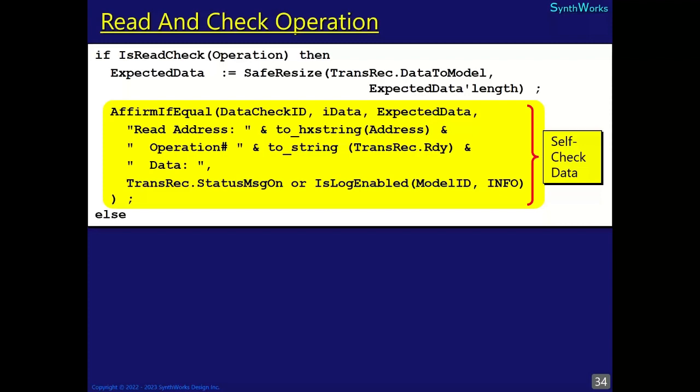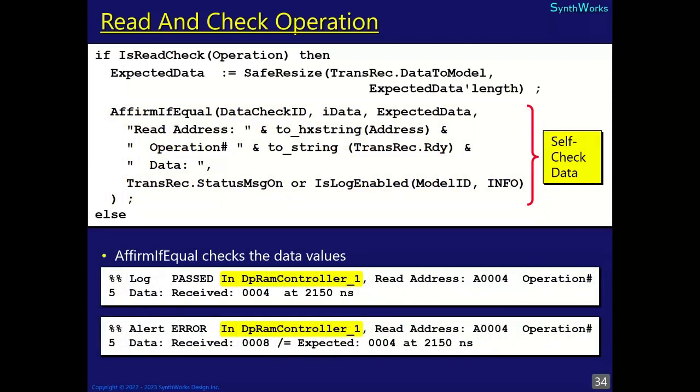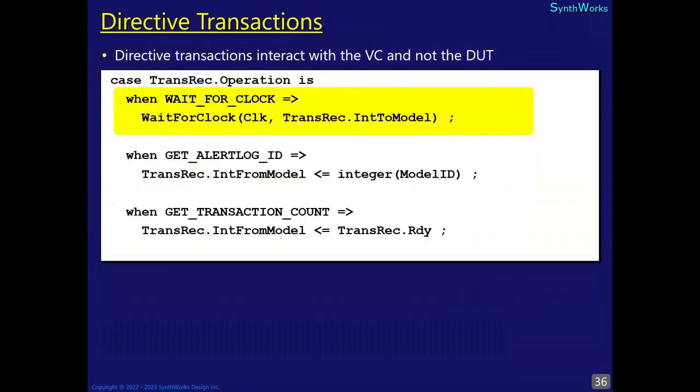Okay, all right, we'll come back. Let's get synced up with this one. So what's this all about? Affirm if does checking on these two parameters. I think it handles a number of different types. So if it passed, then it's going to print a pass message if the log passed is enabled, which it's not automatically. If it's an error, it's going to print out an error always, and it's going to count it. We'll come back to the alert with more details on it in a minute.